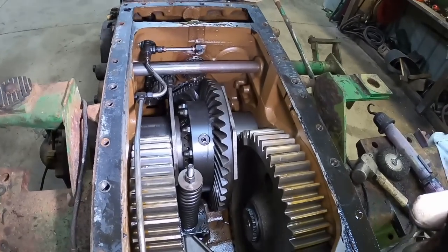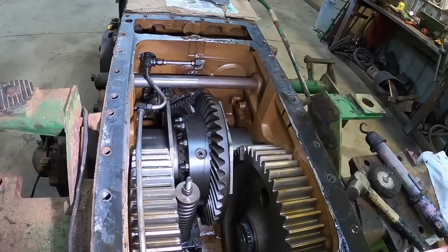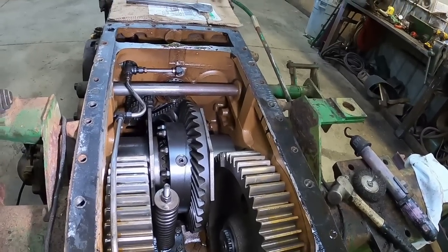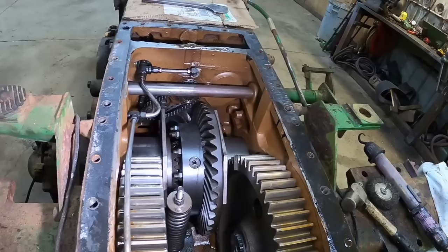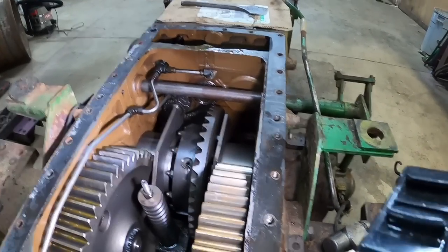So overall, I'm pretty happy with what I'm seeing. Just a couple minor things. Things I'm glad I opened it up for, but nothing that's gonna require major repairs or anything. Just more minor maintenance while we're here.